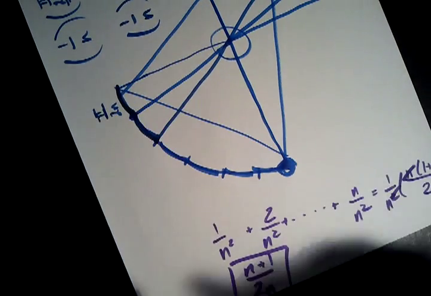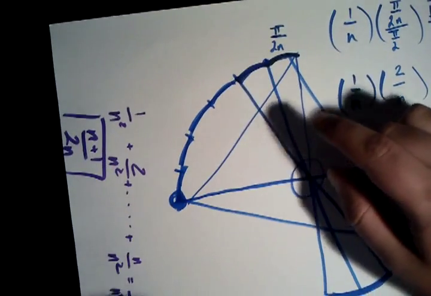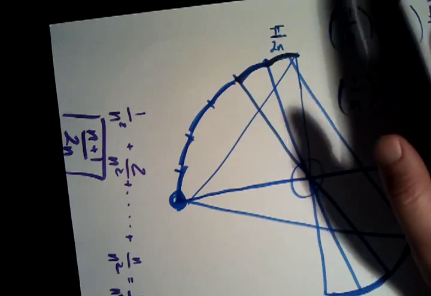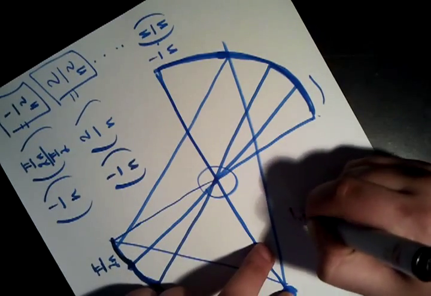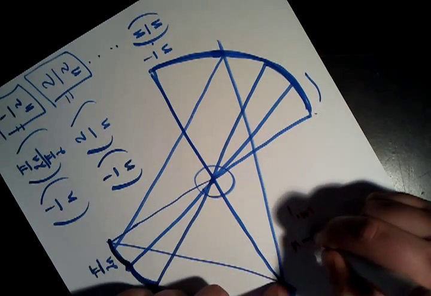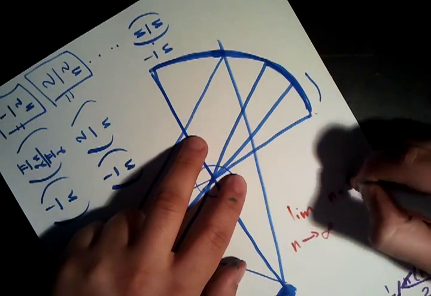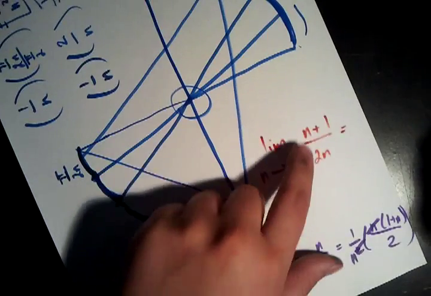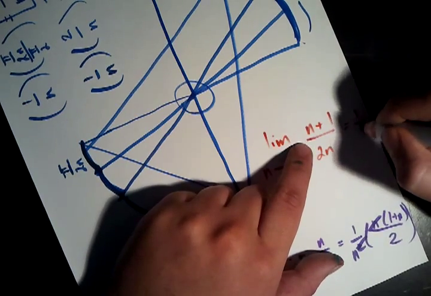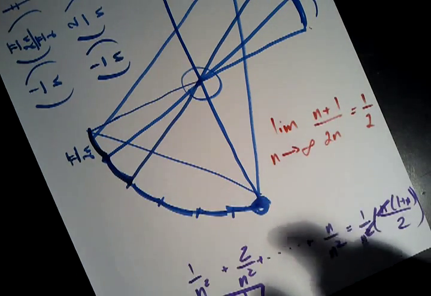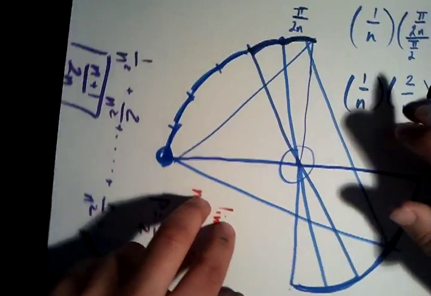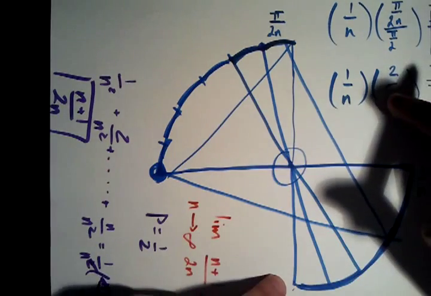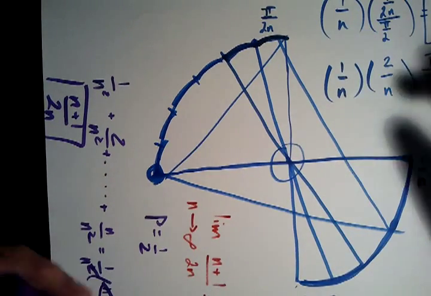And now, last thing I want to do is take a limit to infinity. So remember I chose n pieces? Well, we have to assume that there's infinite pieces to get the correct probability figure. So we're going to do the limit as n approaches infinity of n plus 1 over 2n, and we see that only the n's will matter in the end, and we get 1/2. So we've proven that the probability equals 1/2, that if it's in alternate quadrants, then we'll get a success.